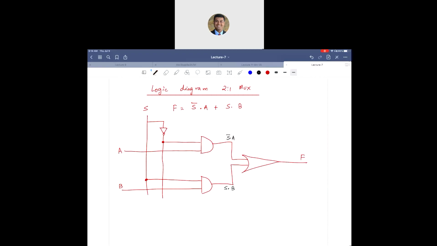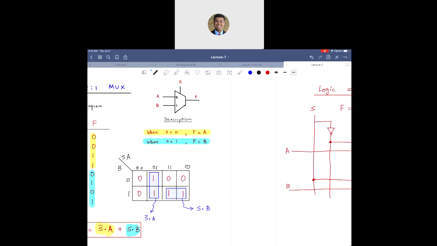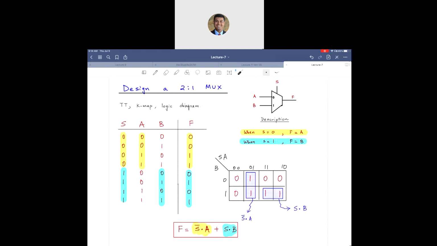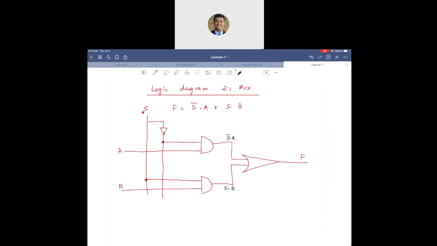So what you see is, in terms of a symbol, you see S, A, B, F, and inside that you have this.